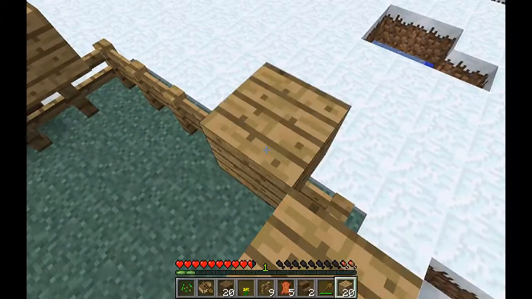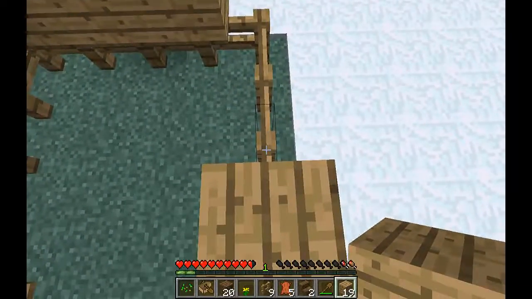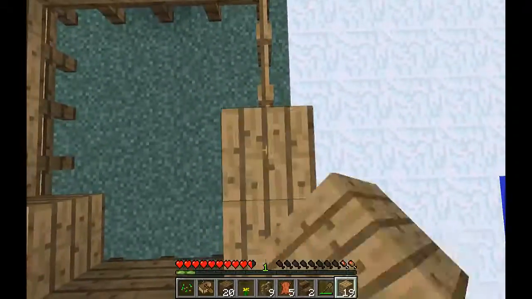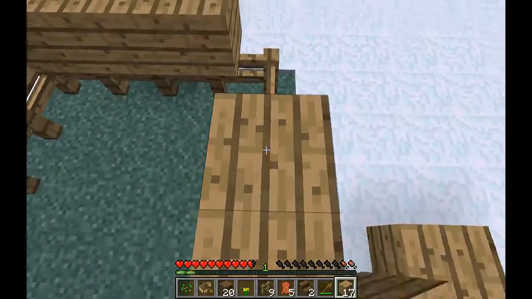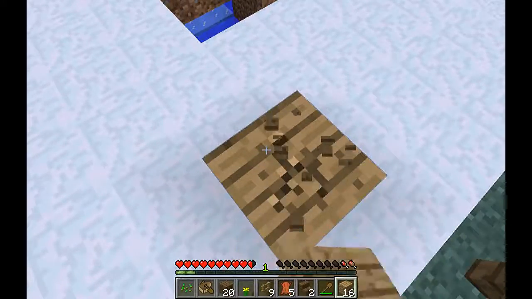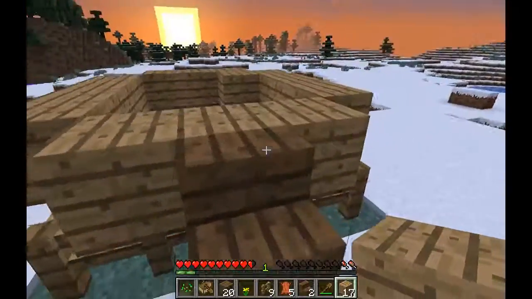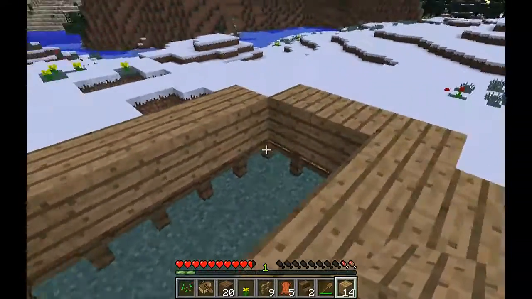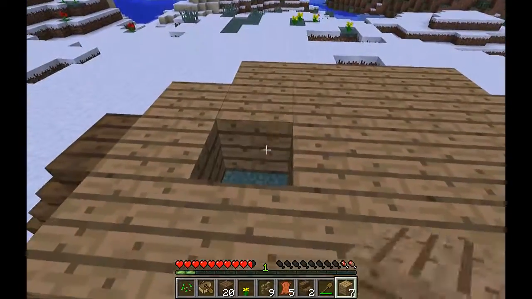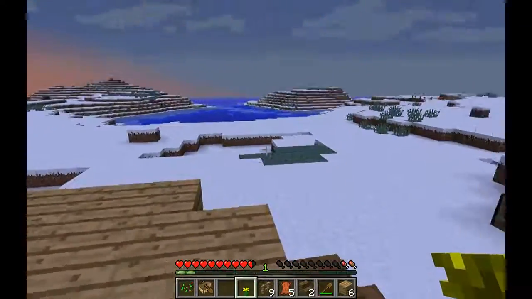Why aren't my blocks making noises? That's not weird at all. What? Does it do that on fences? That's weird. Alright, there we go. Now. There we go. And I don't have any of those trunks.